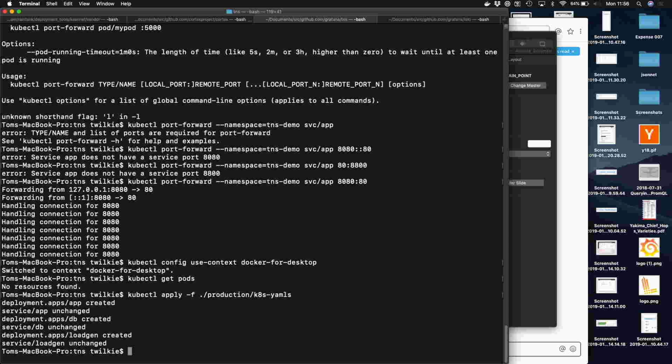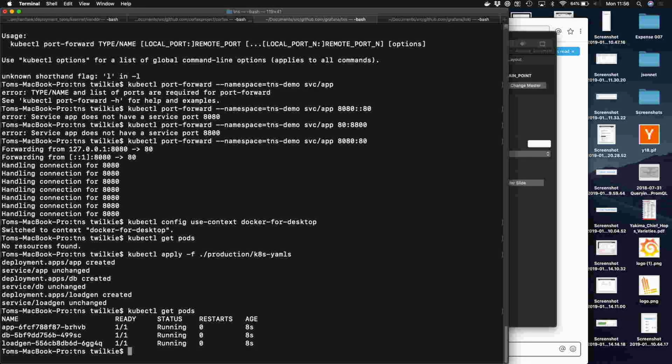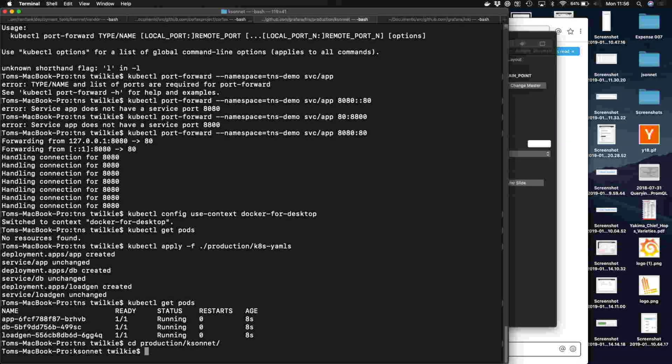So all the code for this is online. It's in GitHub Grafana TNS, so you can go and check it out. And I'm just going to run it so that it generates some metrics. Good. And then I'm going to deploy our default monitoring stack. And one of the other points of this demo is I'm going to use every possible deployment technology for Kubernetes. So I've used some YAMLs. I'm now going to use some Ksonnet. And at the end, I'm going to use some Helm.